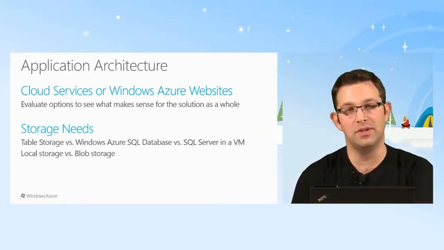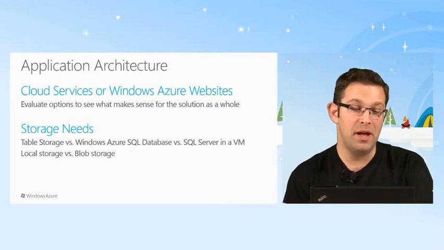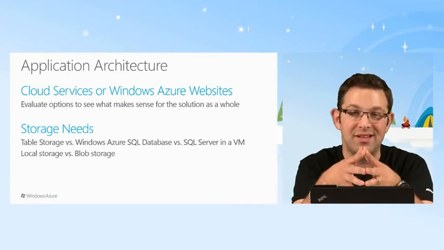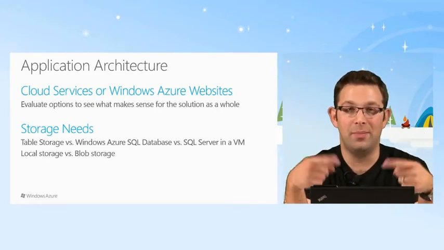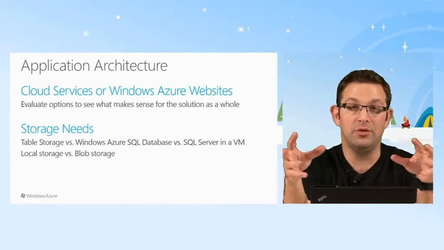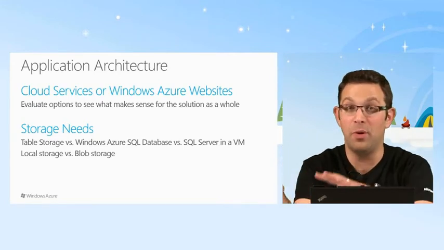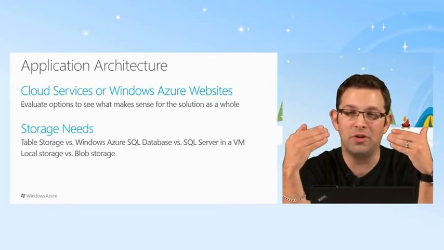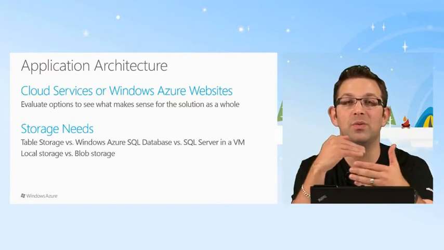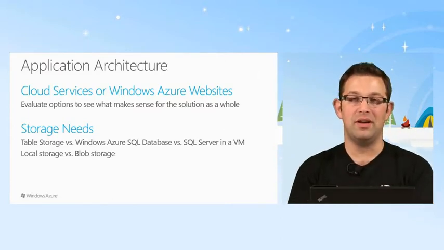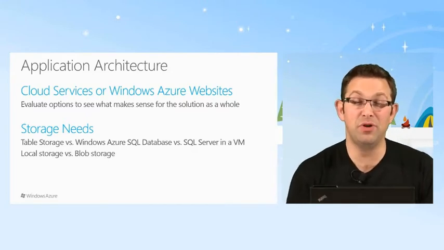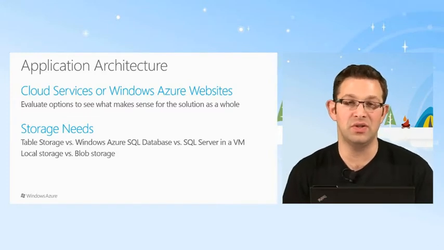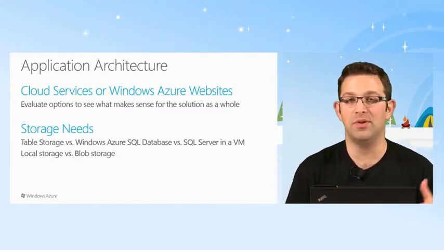Now, in the cloud services world, this becomes a little bit of a problem because the cloud service itself, the machine that your code is running on, doesn't persist data, which means that when your application is recycled, all that data that you technically wrote to those hard drives is gone. Now, we have ways around that. We'll talk about that. But that's one of those things that comes to mind first in migration, because if you don't understand how cloud services work, then that's one of the first things that's missed. You just assume, because your application is used to it, that the data will just be there if the server reboots.